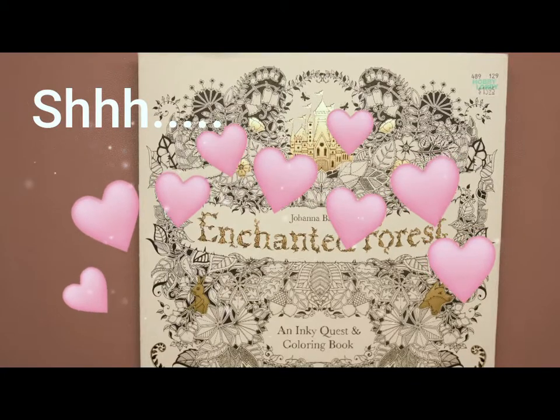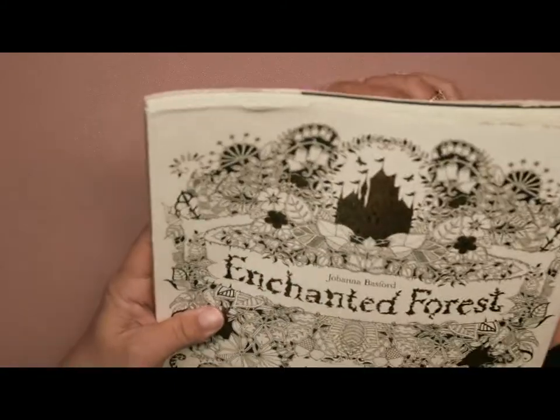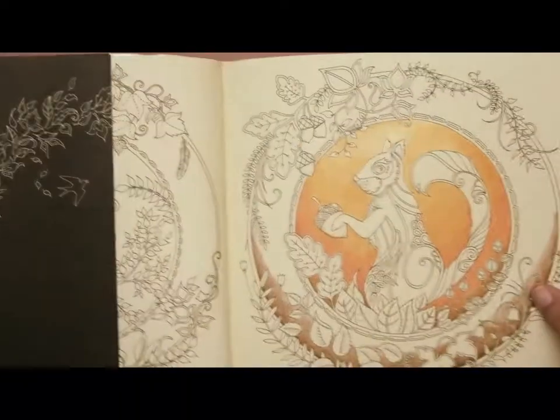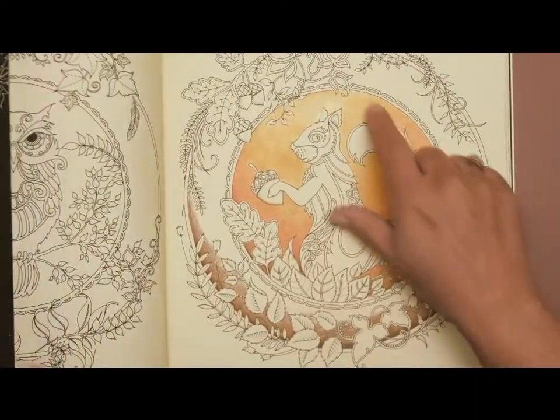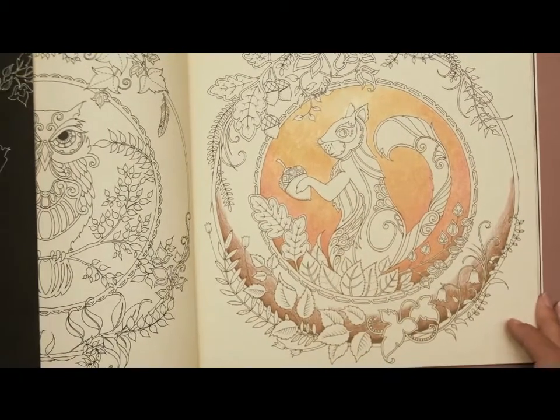Hi, my little shorties. Today I'm going to be working on a background in Enchanted Forest. I had started it yesterday and I was like, I'm going to shoot a video real quick because maybe you guys would like to know how I do it. So the image that I'm going to be working on with you guys today is going to be this image, and I'm going to show you how to do this autumn-esque background right here.